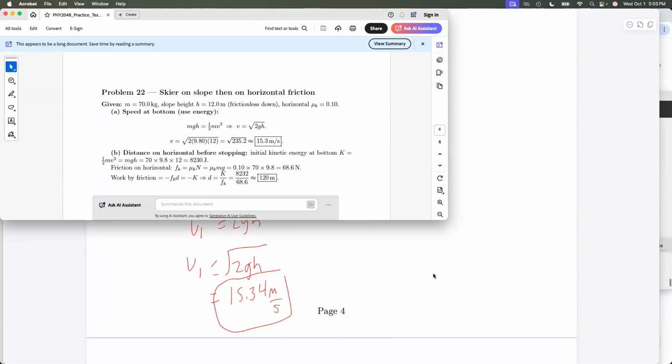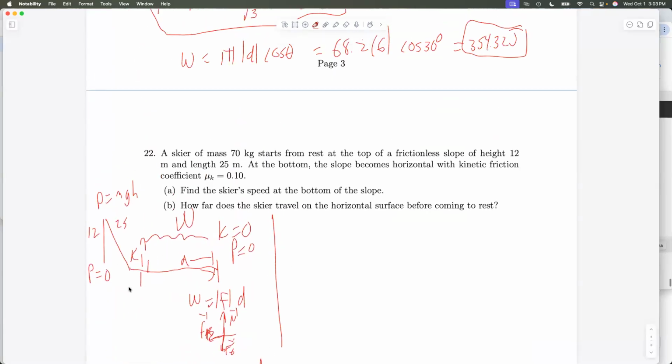Again, we could have done this by finding all the forces on here, finding all the different works, because in this section here, when we're going down, gravity is the one doing work, but gravity's pushing straight down. So we would have to do mg times the distance, 25, times, and then we'd have to figure out the angle in here. That's where we could use the 25 to figure out this angle. And let's see, the horizontal component would be the sine of that angle.